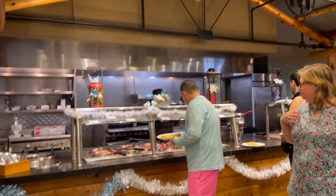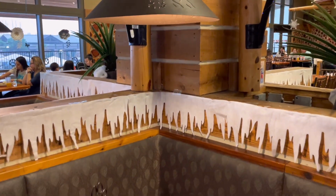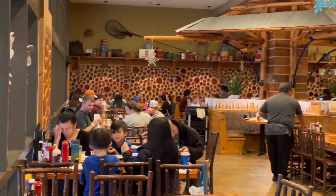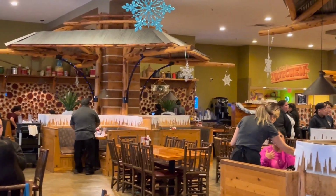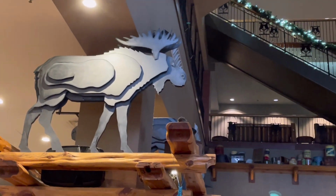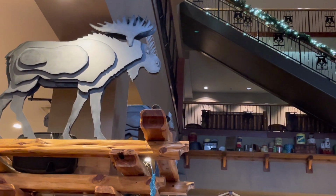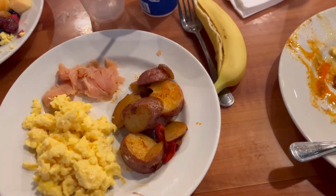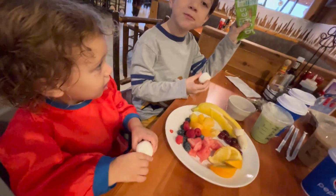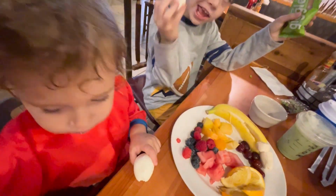When we arrived, the mood was festive. We asked for Chef Desiree, but she hadn't arrived for her shift yet, so another chef came to speak with us, and then he went back to get us eggs, potatoes, and smoked salmon and bring them to our table to avoid any cross-contamination. And we got our own assortment of fruit off the buffet. But you have to decide if you're comfortable with the possibility of cross-contamination or if you want to have fruit brought from the back.